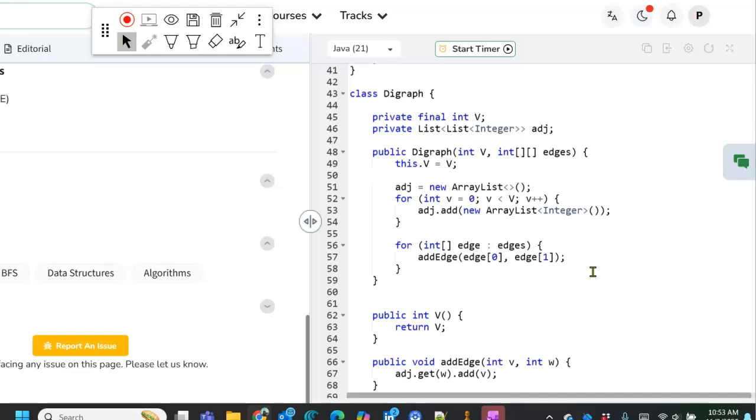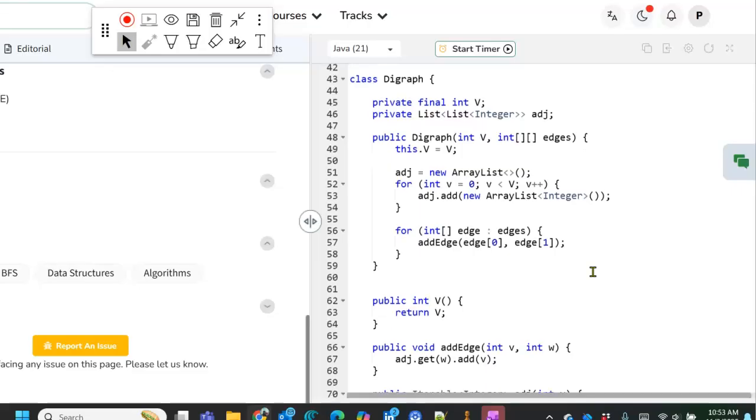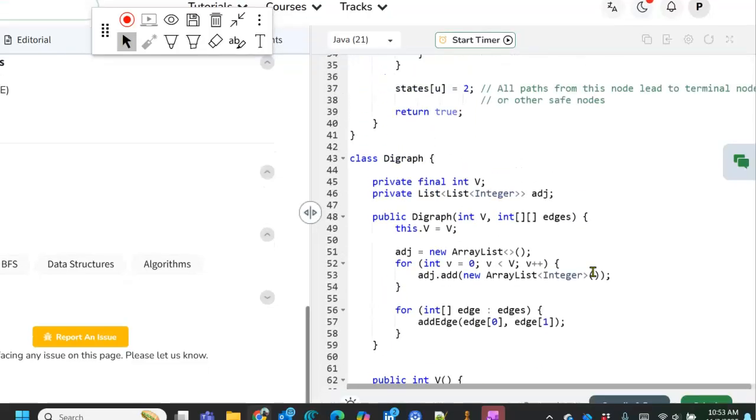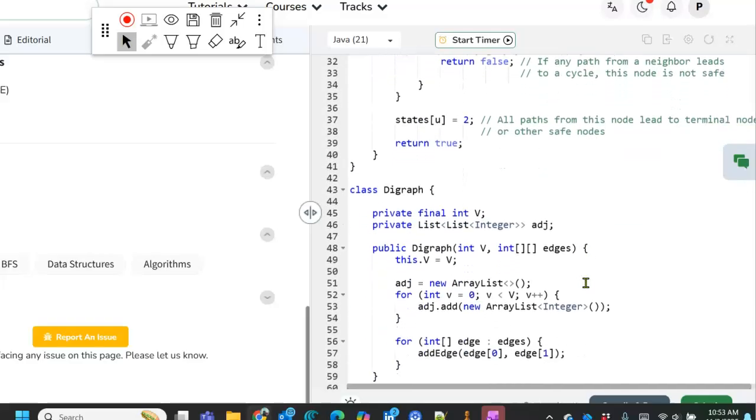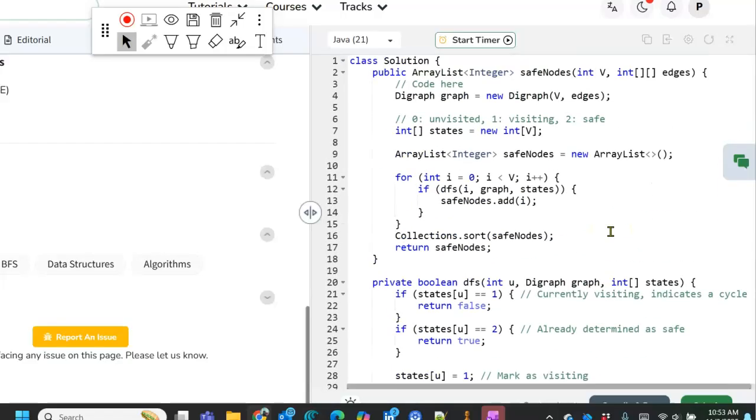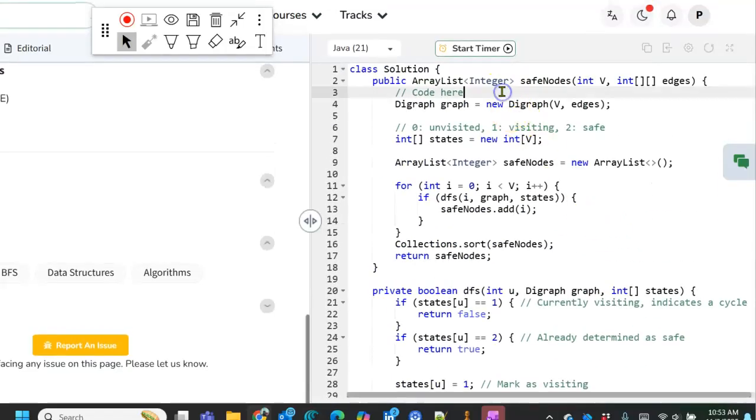In problems like this, I like to create a graph class. Now, you don't have to create a graph class. Really, what we need here is an adjacency list. You could create a list of lists right in this method.